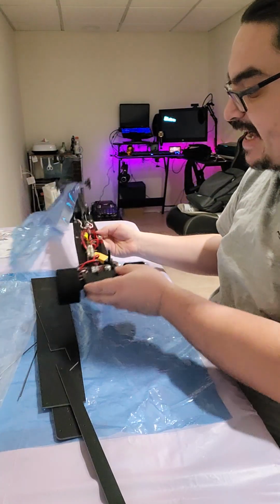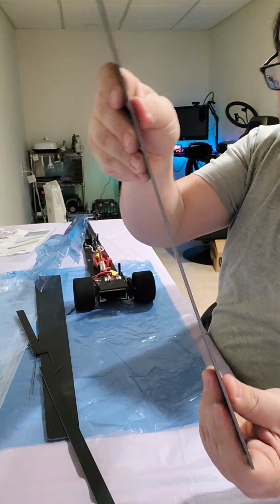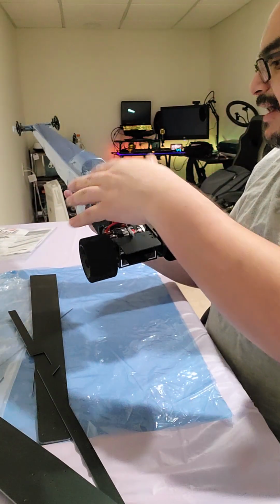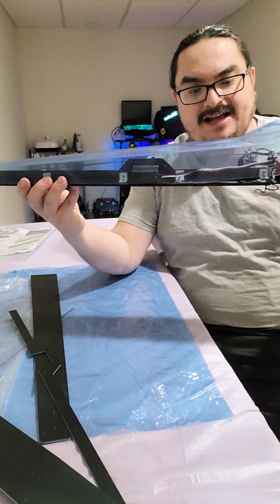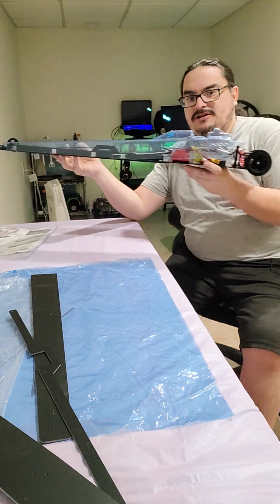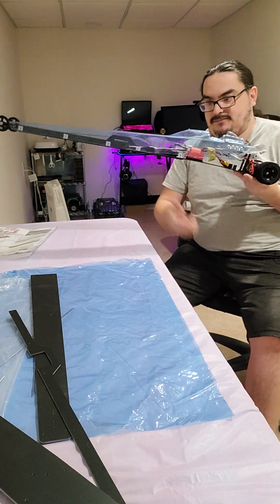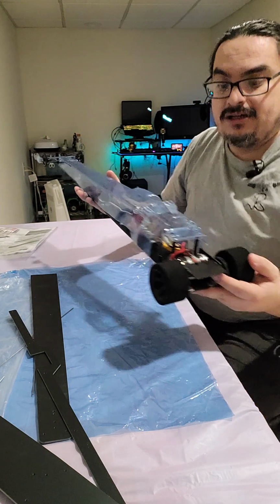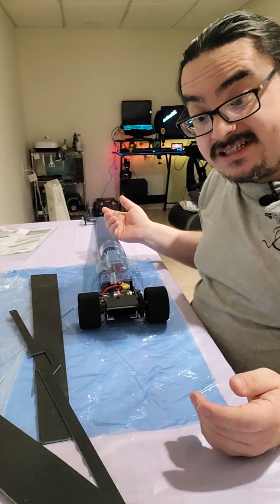Now, what is the chassis made of? Well, the chassis is made up of actual plastic, and it's actually pretty tough composite plastic. If you look at this guy right here, let me try and set the body back for you for a second. You can see that it does have a little bit of flex, but the main flex happens right here. If I'm holding it like this, there's really no flex at all. Let me move back a little bit more. If I move it back, you can see that's me letting go of the weight. You can see how it starts to flex a little bit in comparison. But overall, it's a really decently strong plastic that the chassis is built off. Overall, that's about all there is to these things.